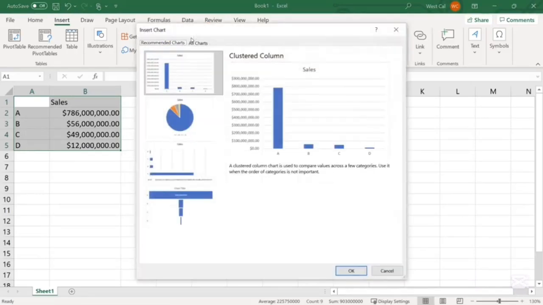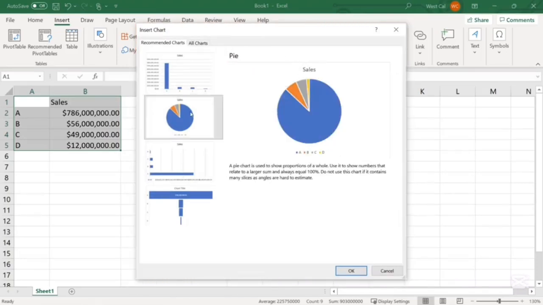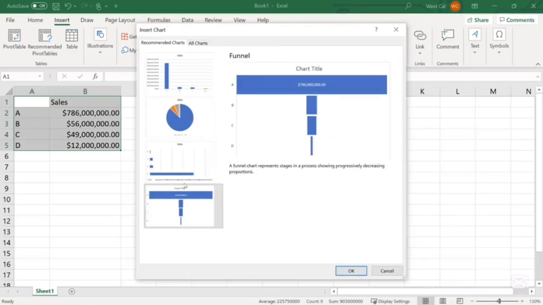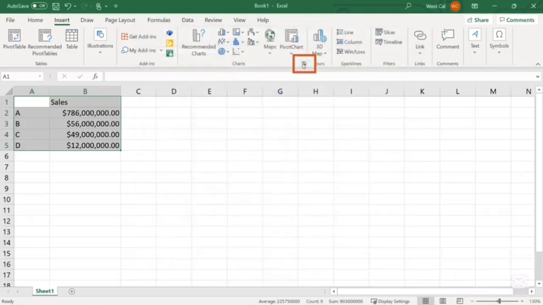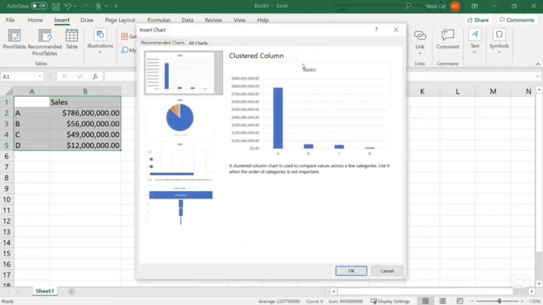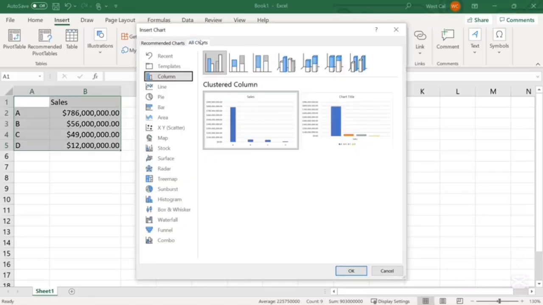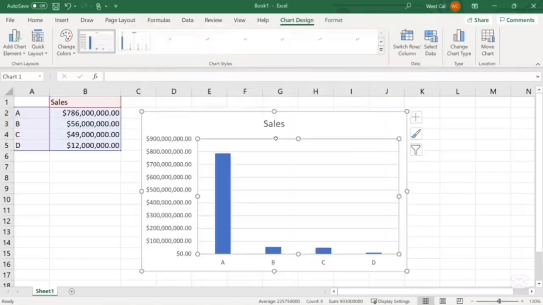The Insert Chart dialog box opens and you can scroll through the list of charts that Excel recommends for your data. Click on any chart to see how your data may look. The choice at the top of the list is the one that Excel considers to be the most suitable. You can also access recommended charts from the Insert Chart dialog box by clicking on the Option button in the Charts group. If you still don't see a chart that you like, you can click All Charts to see all available chart types. When you find the chart you like, double-click on it.